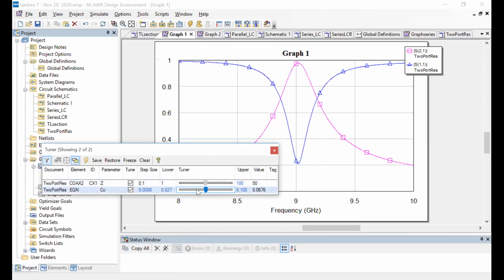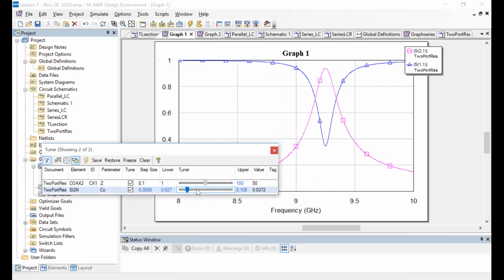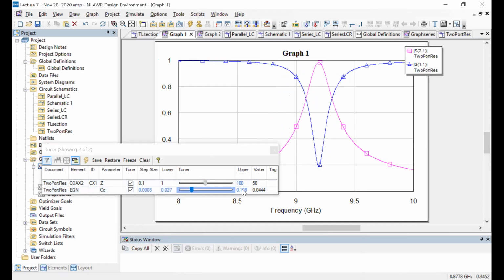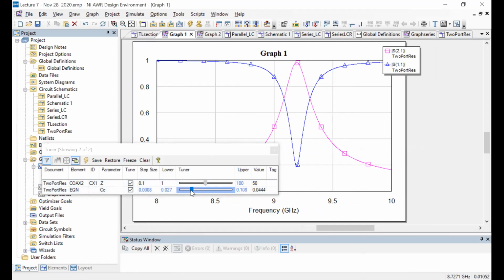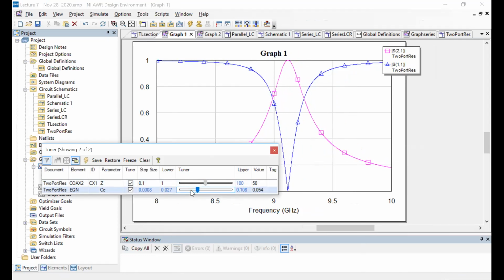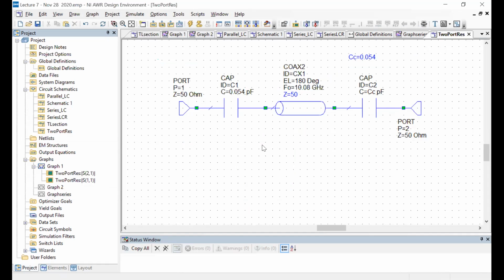Right. So now you see that when I deviate from that value, which is 0.054, which is the other capacitor, this does not reach unity, and correspondingly the reflection coefficient also comes back up. Okay, so this is not necessarily an easy thing to have expected or known, and I just went through these different steps to give you some indication of what might be happening.